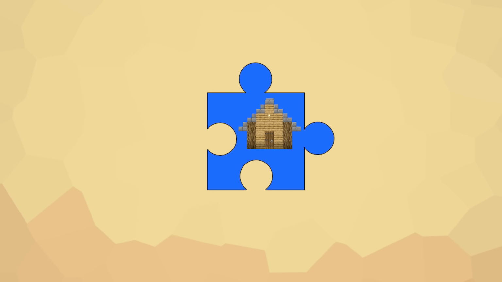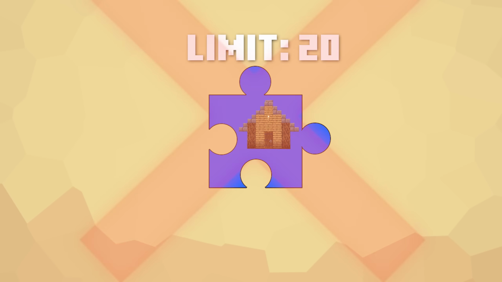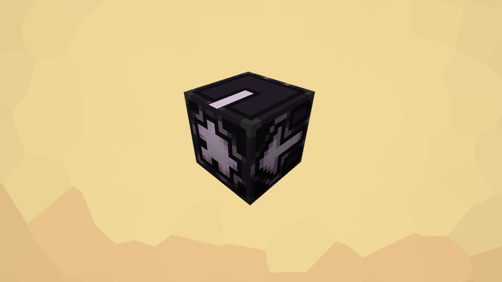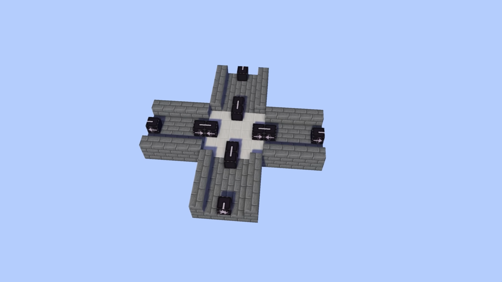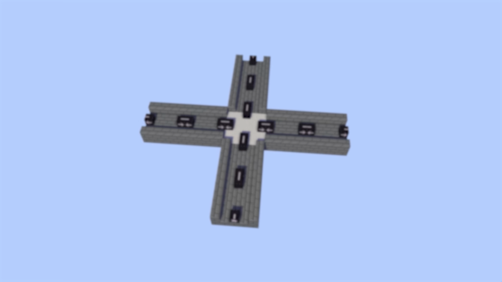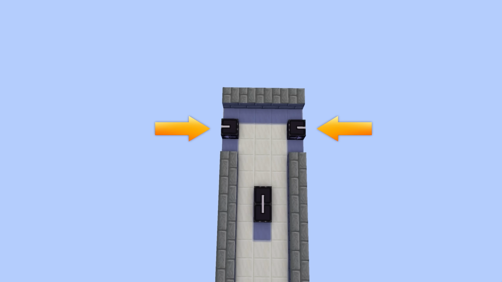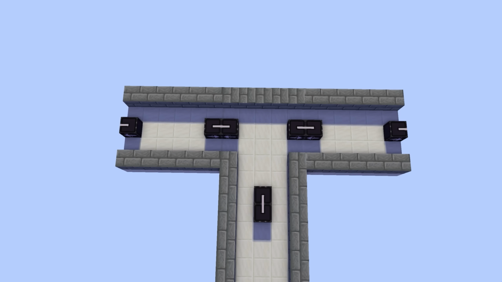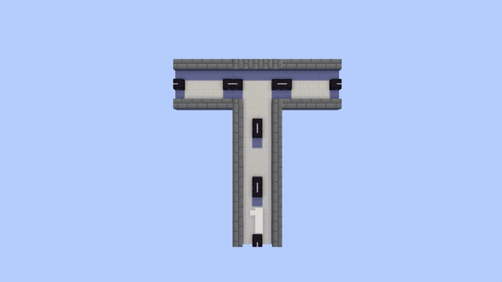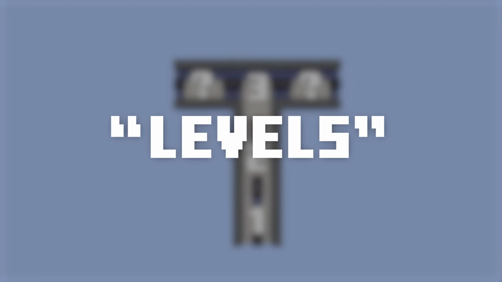But that doesn't mean that structures are limited to a total of 20 templates, because that limit of 20 isn't based on the actual jigsaw blocks themselves. See, structures generate in a series of steps, which are referred to as levels. Let me give you an example. What if a structure template had 2 generating jigsaws in it? It would generate a new template from both of them. But now we've split our jigsaw chain into 2, so how does the game count how far the chain has gone? Well, this is where levels come in.